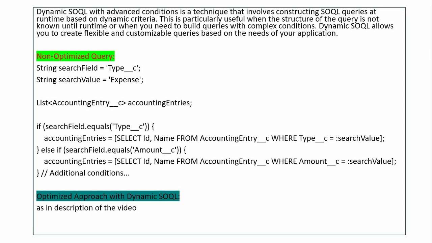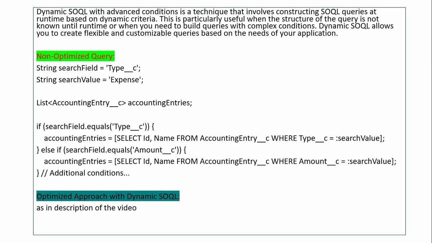Adaptability to user input. Useful when adapting to user input or when constructing queries based on dynamic search criteria. Dynamic field selection. You can dynamically choose the fields to select, making the code adaptable to various scenarios.